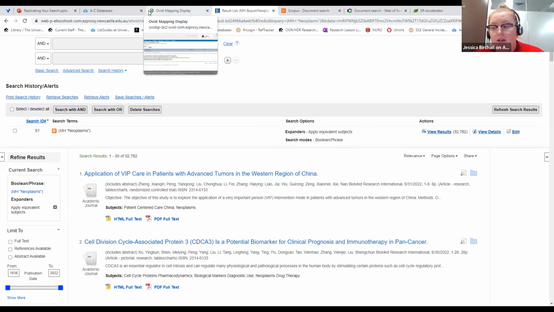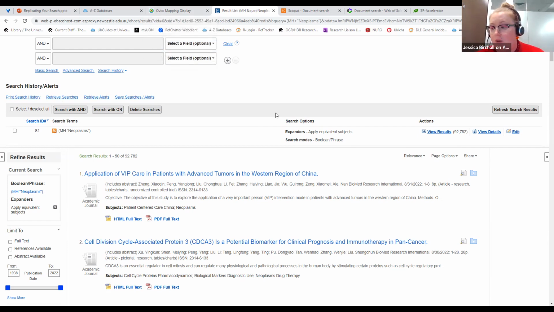So this is for databases that have subject headings. Multidisciplinary databases like Scopus and Web of Science don't have subject headings as they cover a wide array of subjects. So for those databases, we just have to focus on making the other keywords match as closely as possible. So we always recommend that you have a mixture of keywords and subject headings in the search. So if you don't have a subject heading as a keyword already in your search, make sure you include a keyword search that matches the subject heading in your Web of Science or your Scopus search.